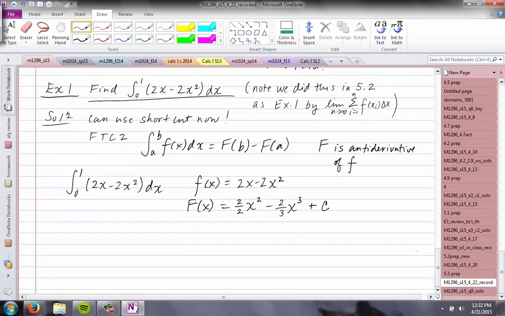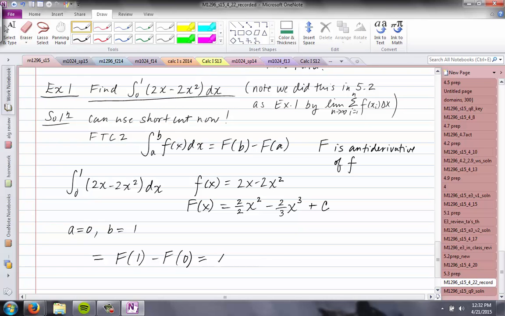in general for antiderivatives, and I'm just going to put that in there. It turns out that it's not going to be necessary, but I'm going to show that in this example. So now what the fundamental theorem of calculus part 2 says is that we evaluate big F at both b, which is 1, and a, which is 0. So putting that all together, we have F of b, or F of 1, minus F of 0.